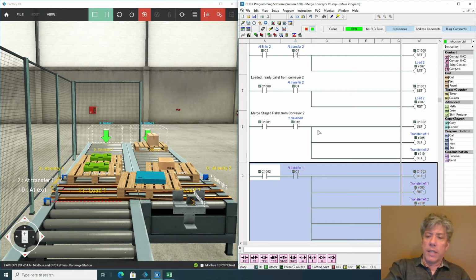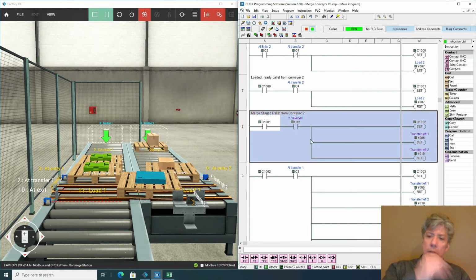So what I want to do is make sure that I don't actually get into this. Is that what I want to do? No. Yeah, I don't want to get into this unless 3 is set. In other words, I want to make sure that whatever was already being moved over has been moved over, because I can safely move this pallet forward if this one's out of the way. But notice what's happened. One crashed, but then this one crashed also, and I wanted to avoid this one crashing. So I shouldn't have allowed this one to move forward until this one had completed moving over.